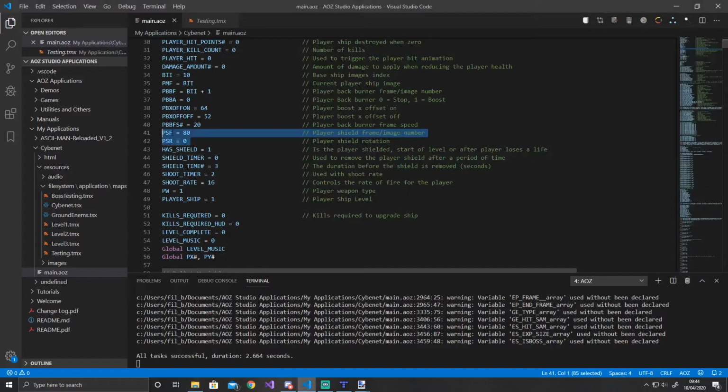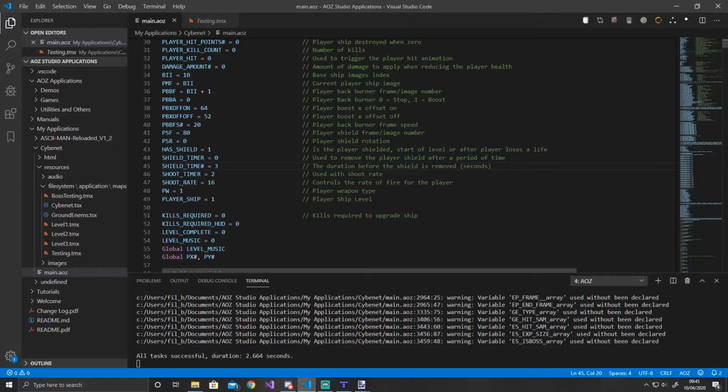So that's what the PSF and PSR are, ship rotation, and which frame it's currently showing. The has frame is just a flag within the code to show that the player is currently shielded. And then the next couple are used to remove the shield after a certain period of time.